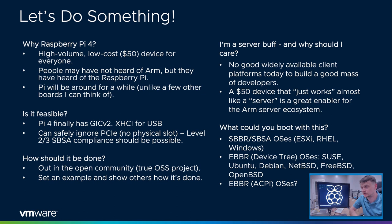Is it feasible? You clearly could not do this with the Pi 3 because it didn't have a standardized interrupt controller. The Pi 4 has a GICv2 — not part of Level 6 which mandates GICv3, but the Pi 4 only has four cores. If you cap the compliance level at 2 or 3, it should still be compliant. It has proper USB 3 wired up using somewhat improper PCI Express, but we can pretty much ignore PCI Express because there's no physical slot. As long as we can expose and configure USB 3 and make it presentable, that's fine.